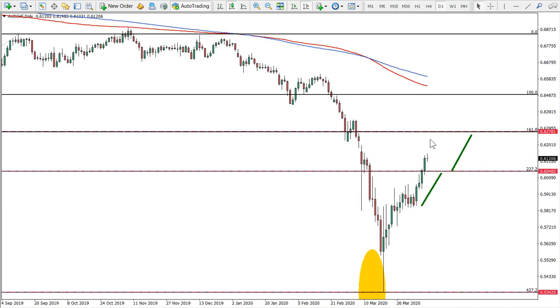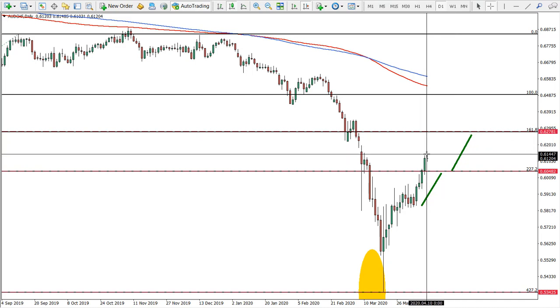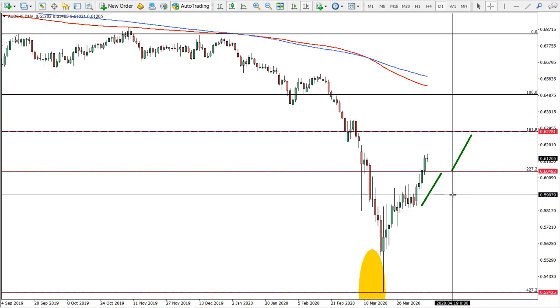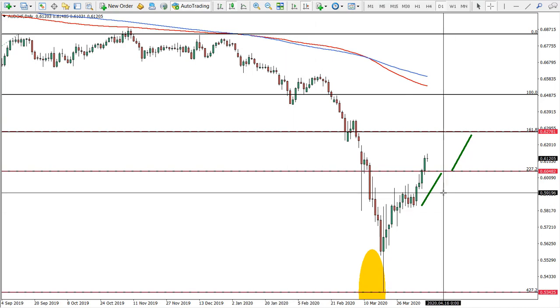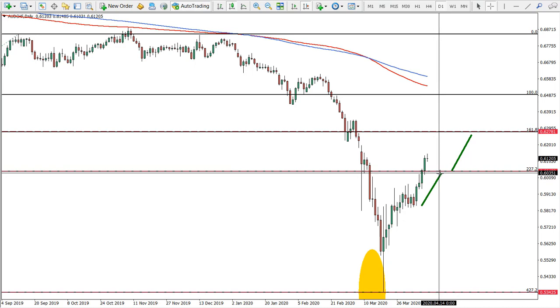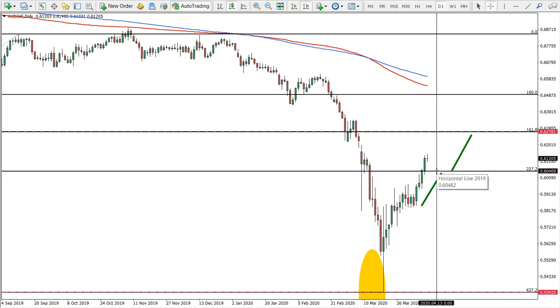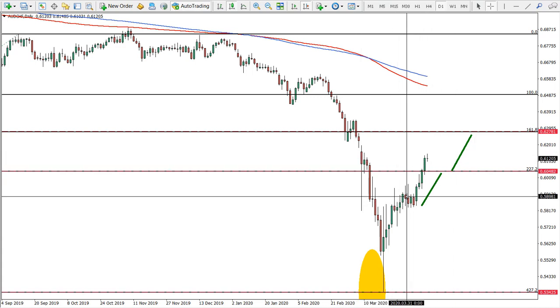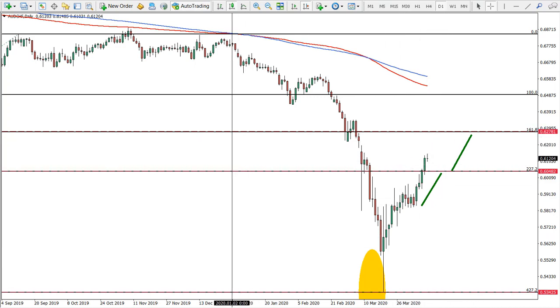Now on Australian Swiss franc, we are expecting the second target to be reached, which is 0.6275. Here we can see a stronger pullback because the pound Swiss franc is expected to go down. I'm not sure whether it's the pound getting weak or the Swiss franc getting strong. A correction down is possible, especially towards the 60.46 resistance. The first profit-taking zone has been reached. Stop loss can be placed at breakeven and some profit can also be taken at this level, although we are still waiting for the second target.